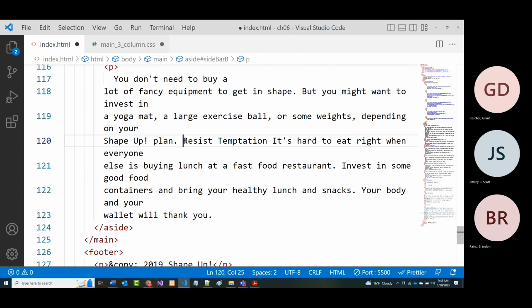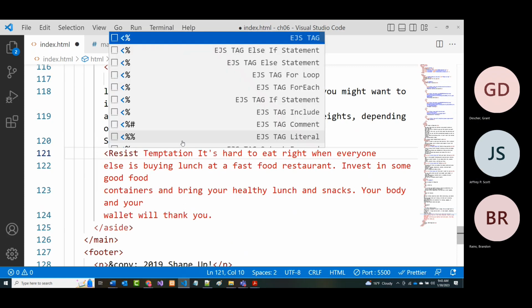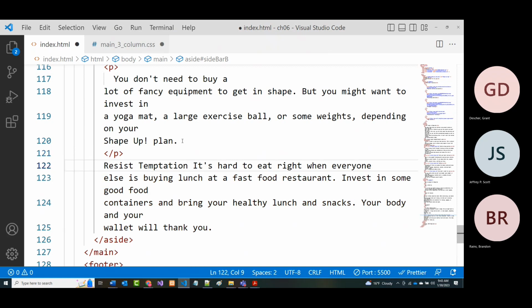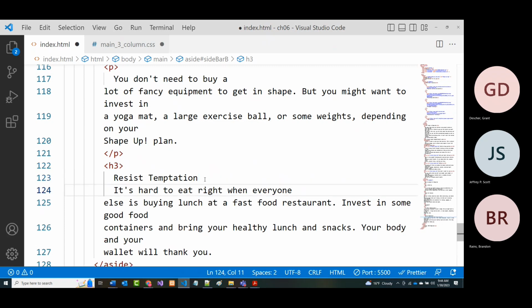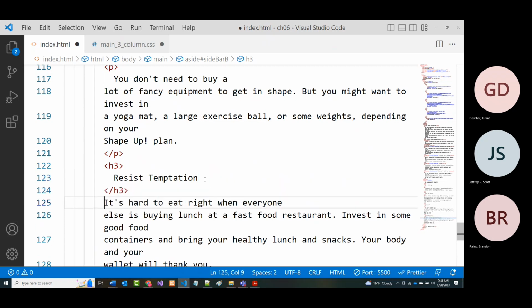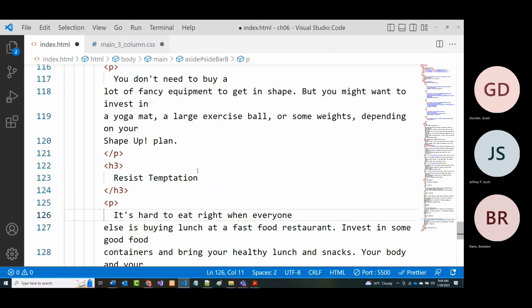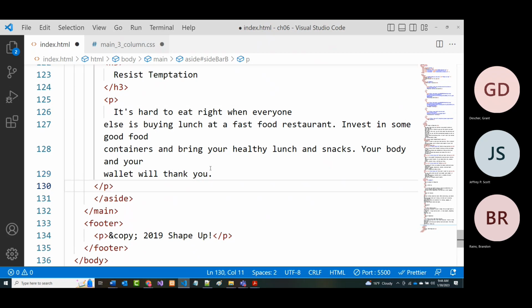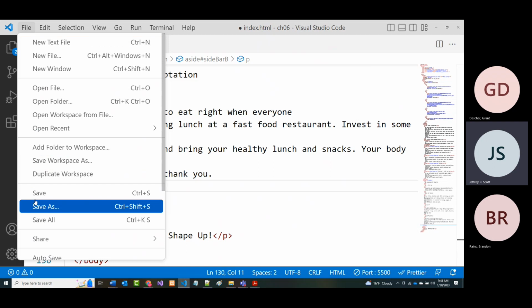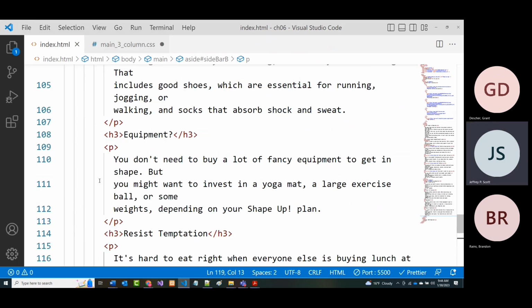Right there. Let me do a file save. I'll pretty it up a little bit.